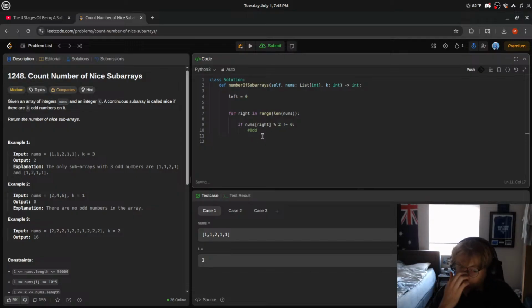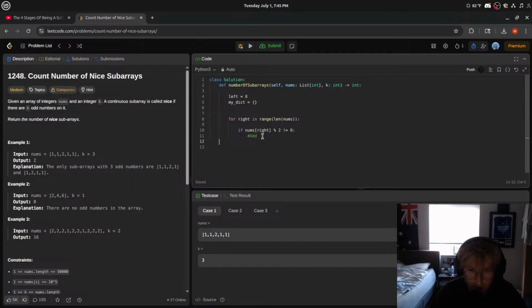That was nums[right] % 2 does not equal 0. It's odd. So what do we want to do, right? Do we have to maintain a hash map here? Maybe it's probably better to maintain a hash map.